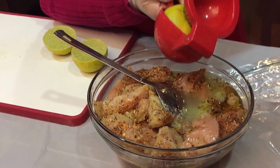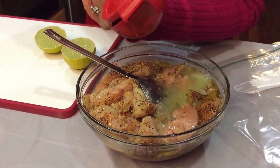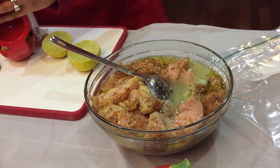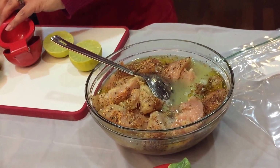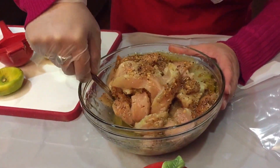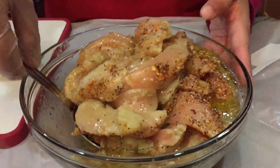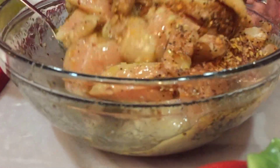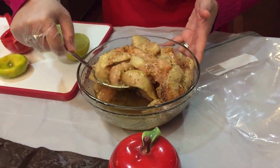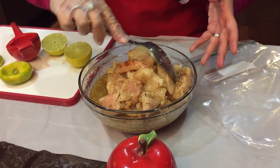And you know what, I'm going to stick with 2 limes because the limes are so juicy. I've just got so much juice in here that I'm going to stick with 2 limes. Now if you have really small limes, then you want to use the 3 limes. And the oven is going off because I've got sweet potatoes in there, and I'm making sweet potato fries. So if you haven't watched the sweet potato fries video, you would want to watch that.